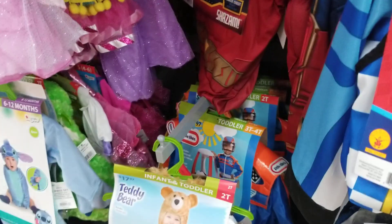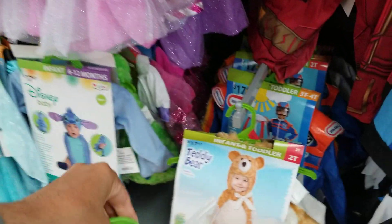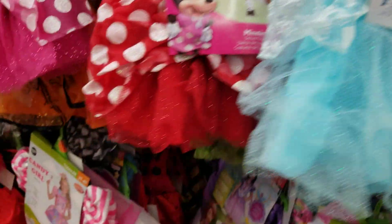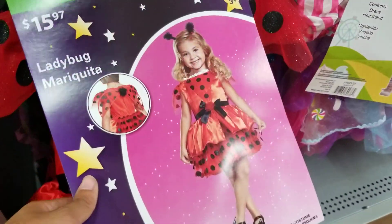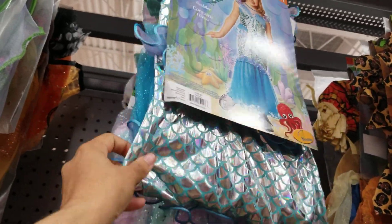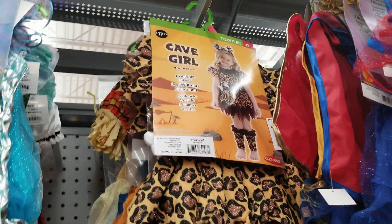They've got another Mini Mouse — this one's for 20 dollars and it's really cute. I like the color of it. Let me try to fold it up so you guys can see what the dress looks like — it's got this mauve or brown-mauve color. There's the Batman. They've got a candy girl. A ladybug right here — really cute, with wings and a polka dot red-and-black dress. And a garden fairy up here — that's also very nice. Oh my god, a little mermaid — that's really cute too if your children are into mermaids.